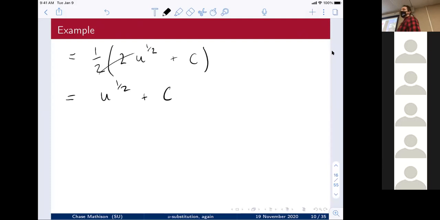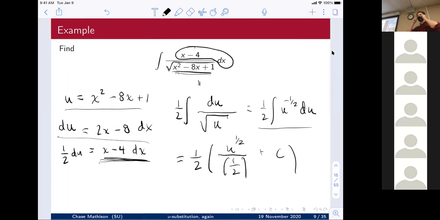plus c again. Okay? Now, u substitution, I like to think of it as sort of changing languages. If someone asks you a question in English, but your native language is, say, Spanish, it might be easier for you to think of the question in Spanish, answer it in Spanish, but you wouldn't want to verbalize your answer in Spanish because the person who asked in English, right? You would want to verbalize your answer in English again. So when we make the u substitution, that's thinking of the integral in a more natural way, changing the variable so it looks much easier.